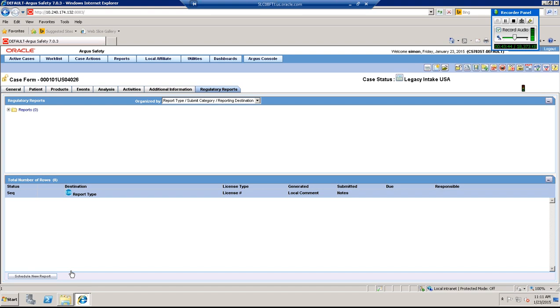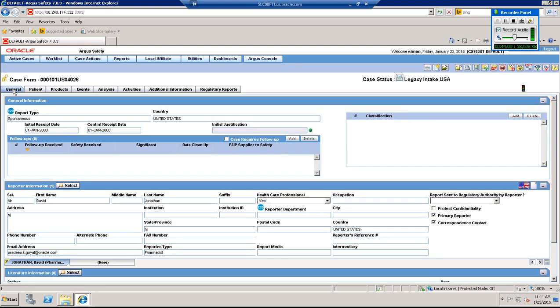Okay, so now Simon, the user, has to report this case number to FDA in a MedWatch form. Now when did this event happen, or what was the initial receive date? The initial receive date is 1st of January 2000.